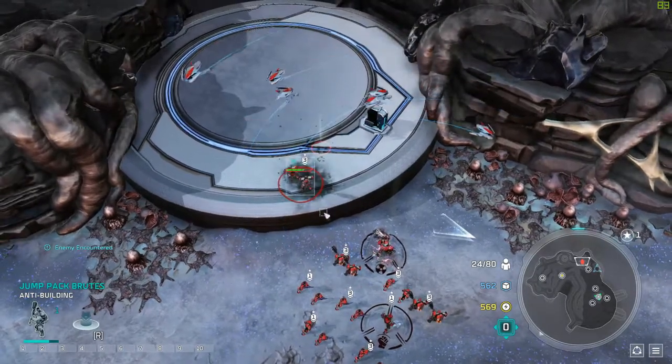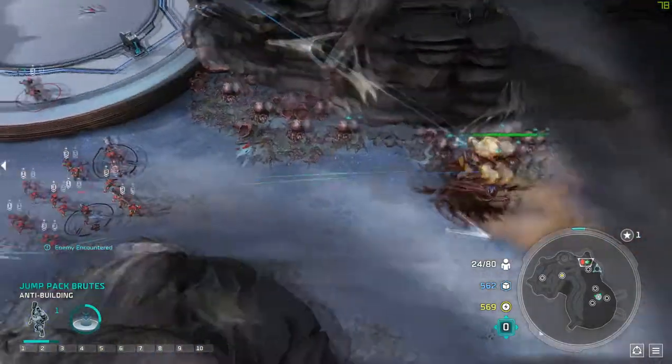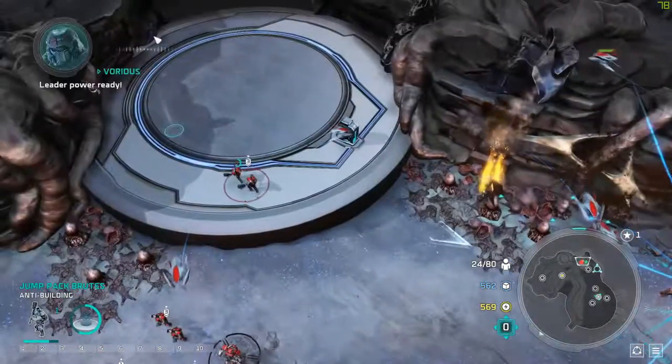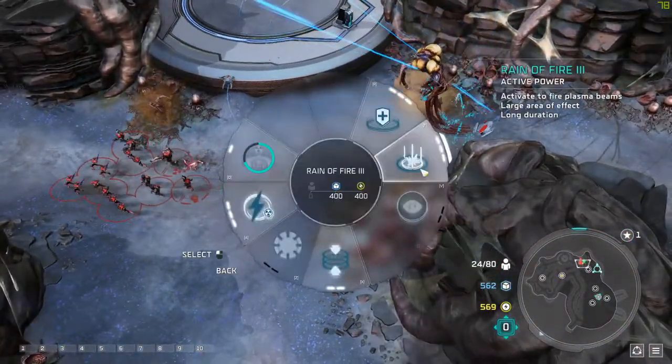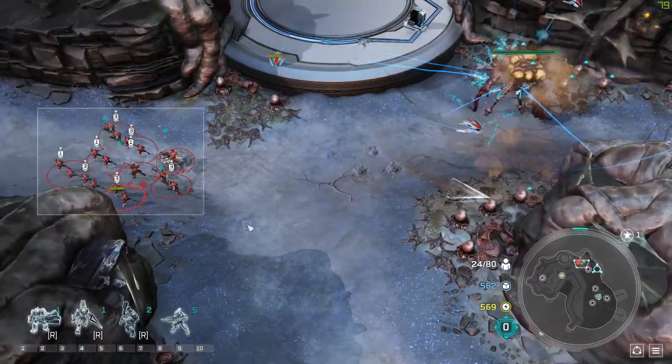Alright. No, that's not where I told you to go, is it? Oh, these leader powers, man. Oh, good. Oh, lovely. Brilliant. Great. Wonderful. Go hide over there. Rain of fire. Might actually need to use rain of fire. No, we're good, actually. We don't.